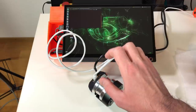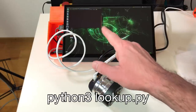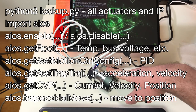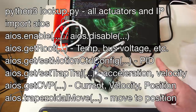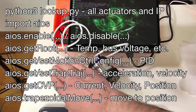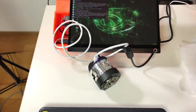The first thing which you should do with this Python module is to detect how many and which actuators are connected to your network. You can also change the PID values. You can run this actuator in the position mode, in the current or torque mode, and in the velocity mode. And you can also use the trapezoidal mode where you have the acceleration part, constant speed part, and the deceleration part. So for this, first of all, you need to enable the actuator.